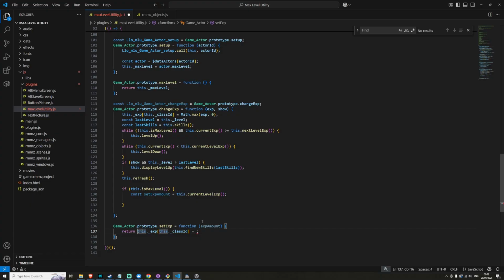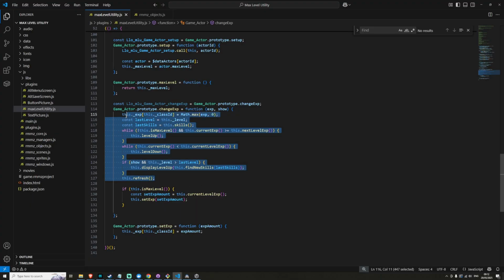We won't return, we'll just say this is equal to exp amount. Now I don't know if this is absolutely dangerous and it can wreck the game, but I'm gonna try it out, see how it works. This dot set exp equal to set exp amount.